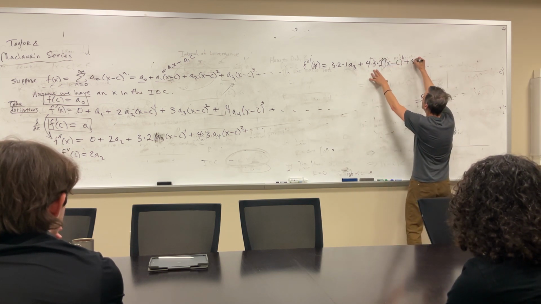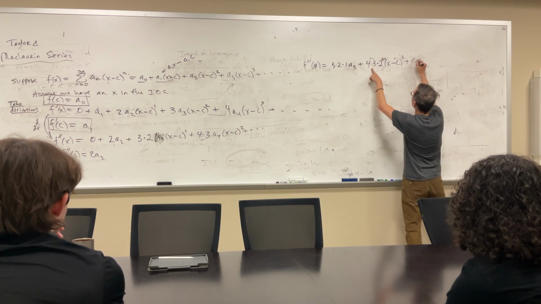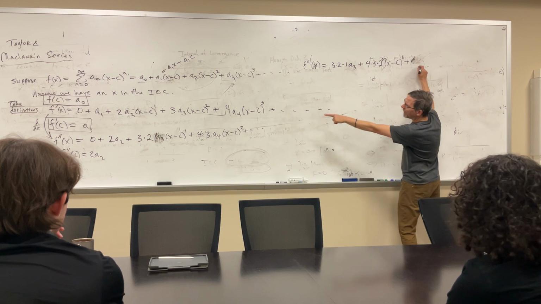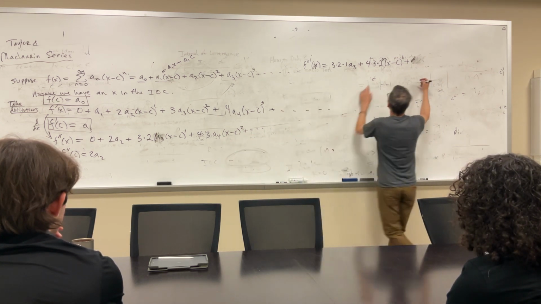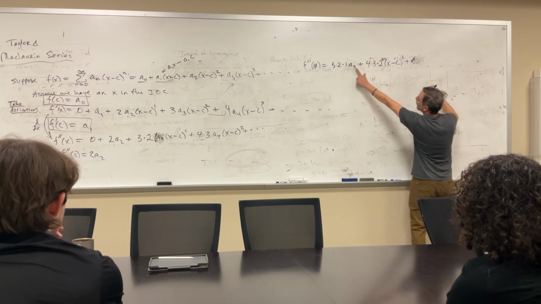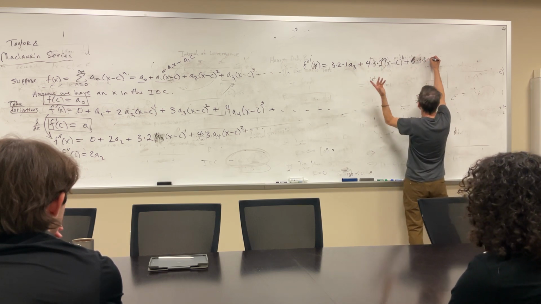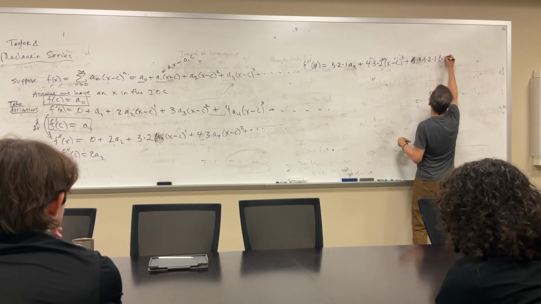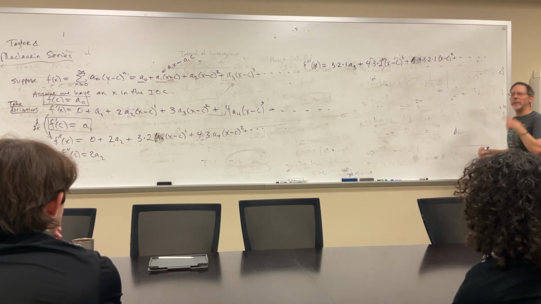4 times 3 times 2 times 1. 5 times 4, oh, sorry. No, there would have been a 5, right, because we don't even have it up here. But the rhythm, this is the A4 coefficient. Oh, yeah, we're bringing it up. So we start at 5, and then go to 4, and then 3, and 2, and then 1. And then x minus c to the second power. Cool. See, that wasn't so bad. Now let's do one more.